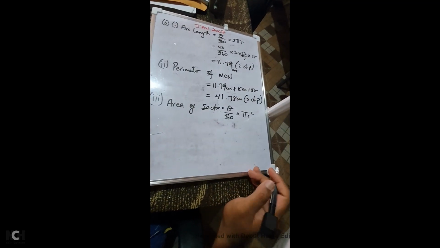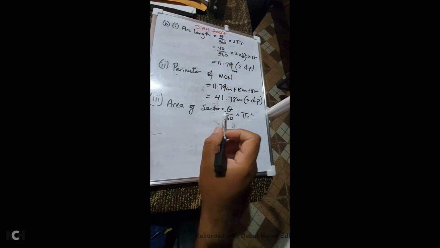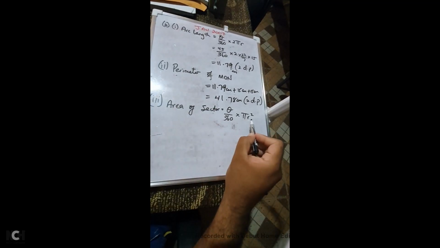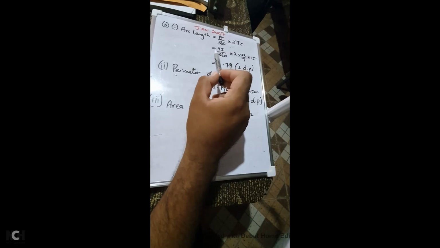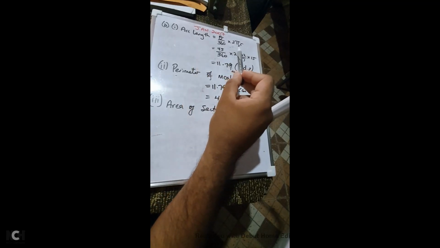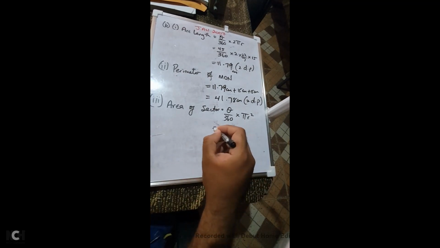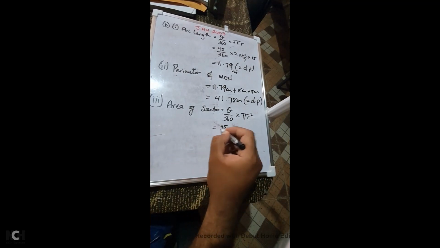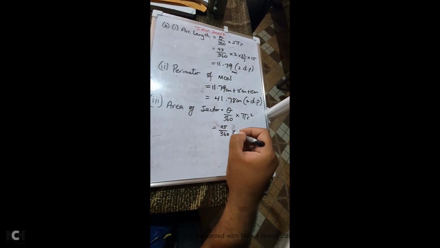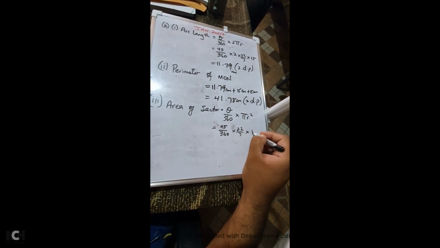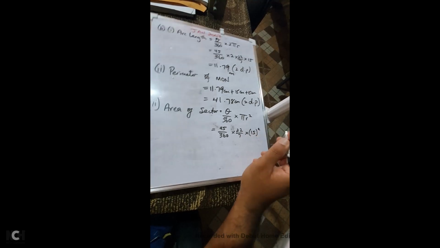So next we're asked to find the area of the sector. The area of the sector is theta over 360, where theta represents the angle, multiplied by pi r squared. Again, the reason why we're using pi r squared is because that comes from the area of a circle, right? And arc length deals with the circumference, so that's why we use the circumference formula there. I explained that when we did the handout. So theta in this case is 45 over 360 multiplied by pi, which we're using as 22 over 7, multiplied by the radius, which is 15, squared.